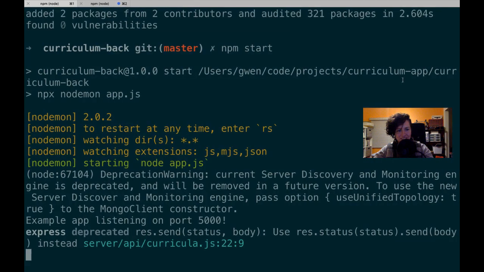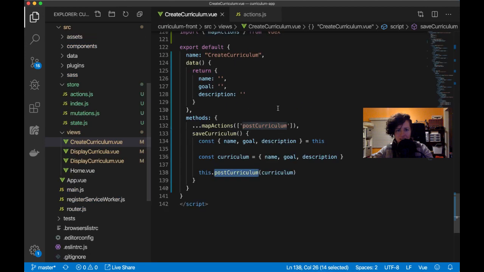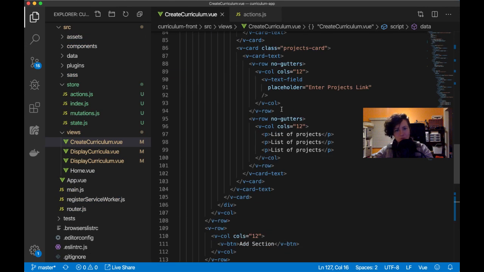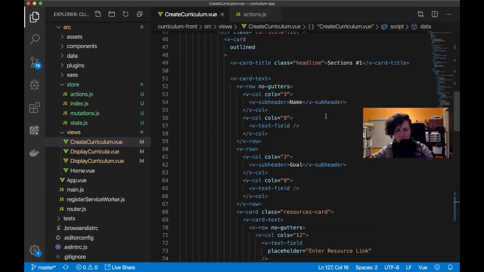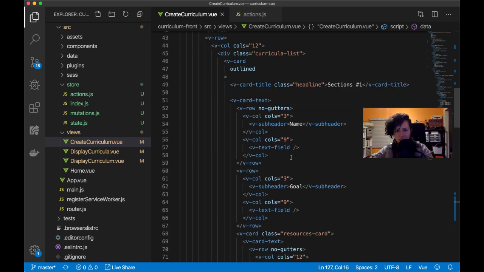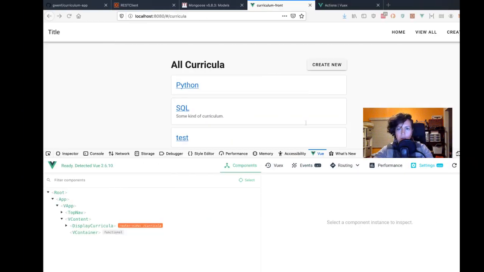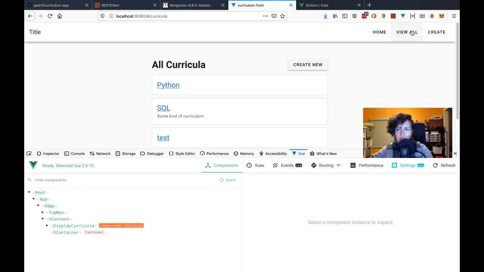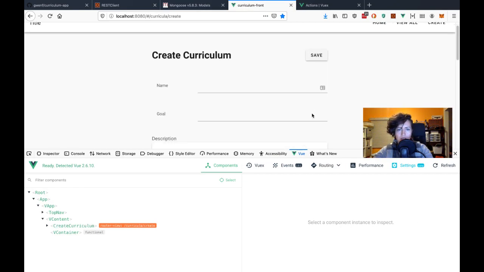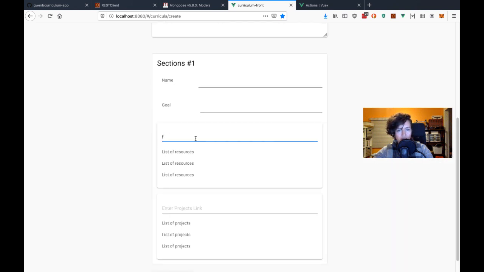All right. So what else can I do? So the form, most of these things, these sections, like the projects and stuff, I'm going to have to finish that next time. The resources and projects, because on the page, where is it? Create form. So on the page, these aren't even saving. So I need to hook this up.